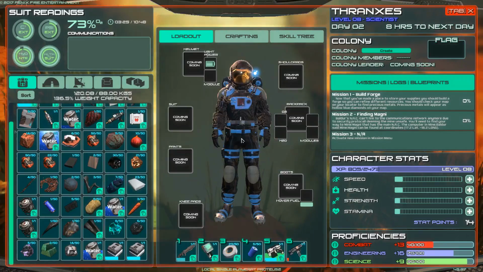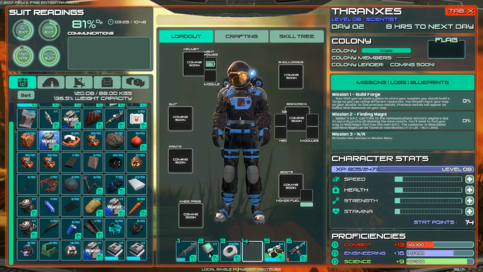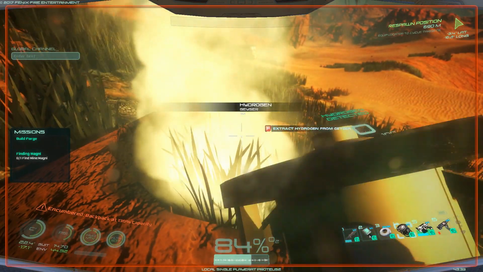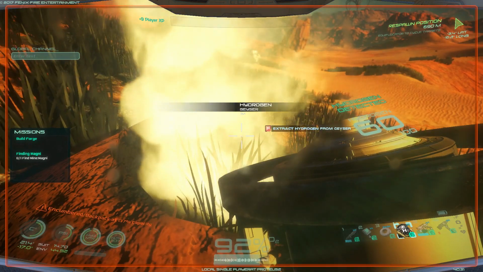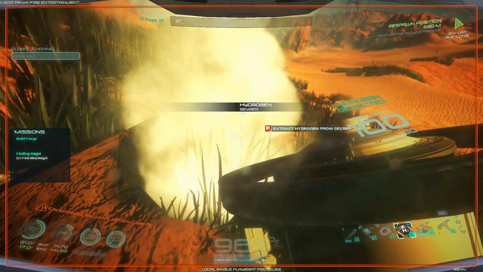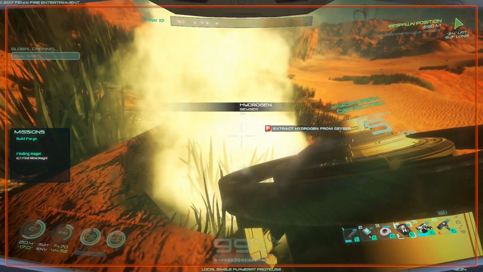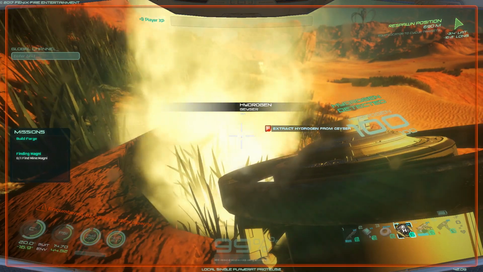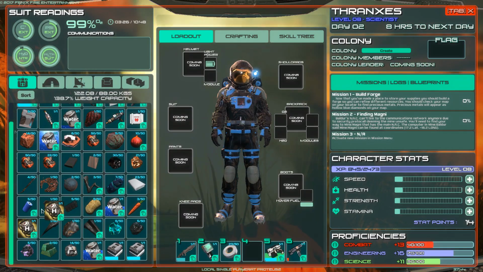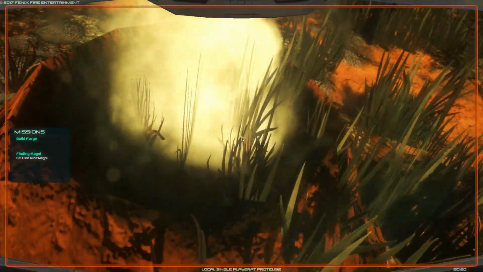Hydrogen geyser. You know, I'm here. Probably should just go ahead and extract the stuff. Just because. All right, so it weighs a little bit more with hydrogen in it. That's okay. Look at that science experience. I love it. Which is honestly the full reason we did that.